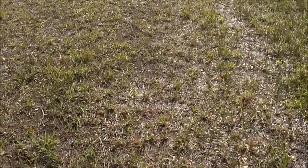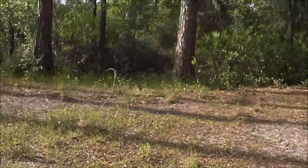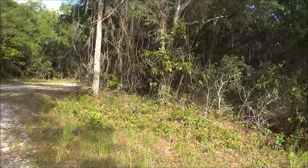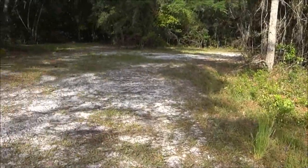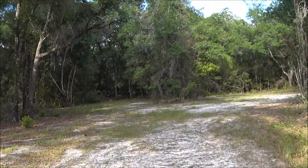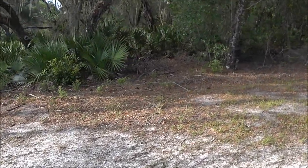Looks like there's been a vehicle through here. No one's supposed to come back here with their car. We have to walk. You can only bring your car so far, as we did, because Shea Bear can't do a lot of walking because of his heart. So we just drive up to where we have to and then we walk. It saves his energy.